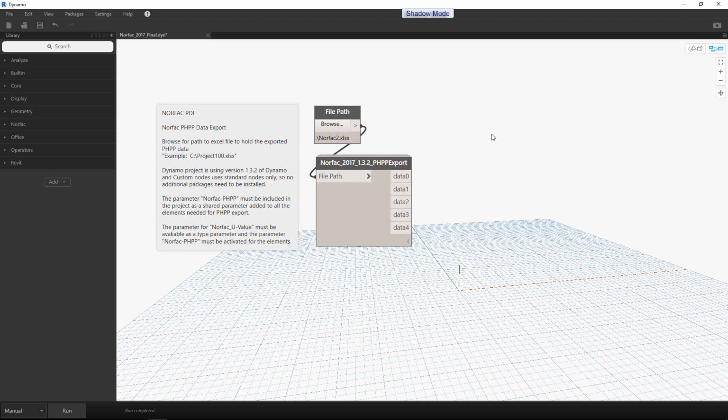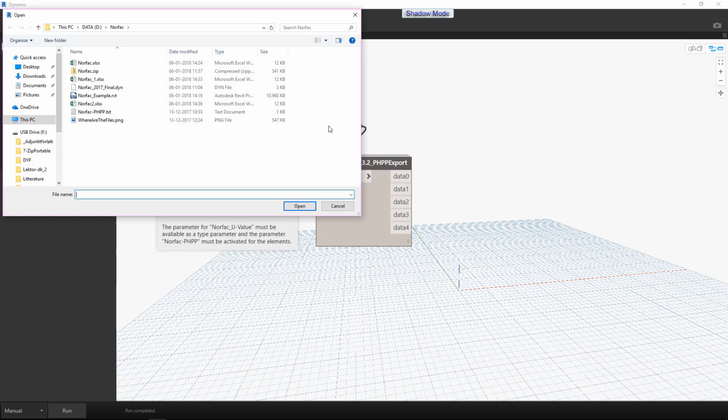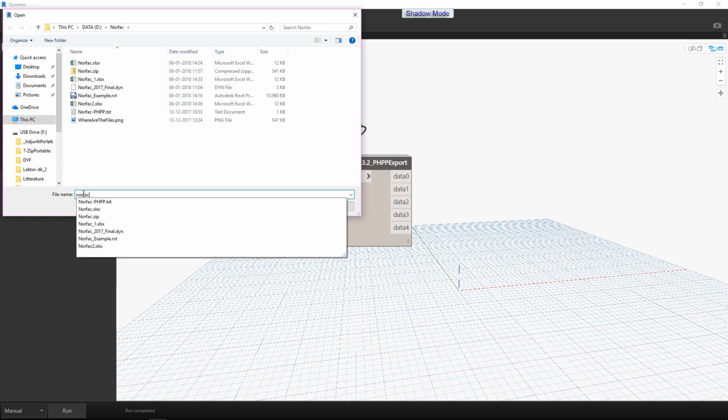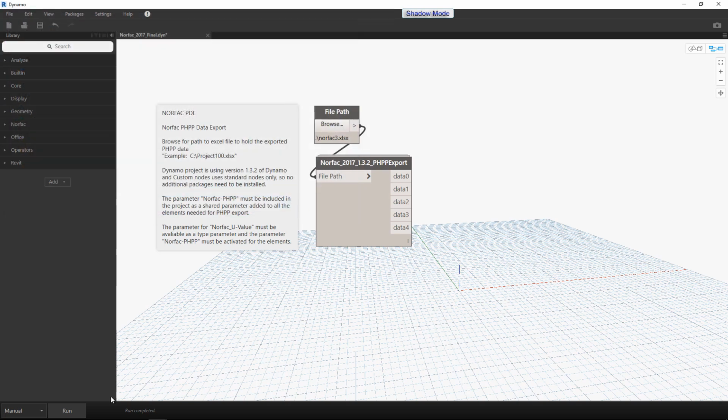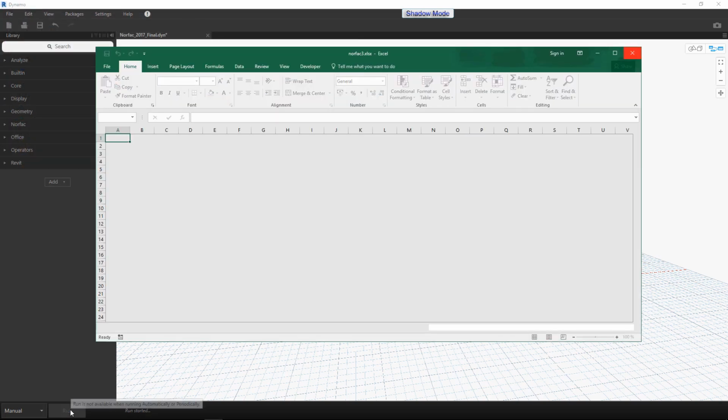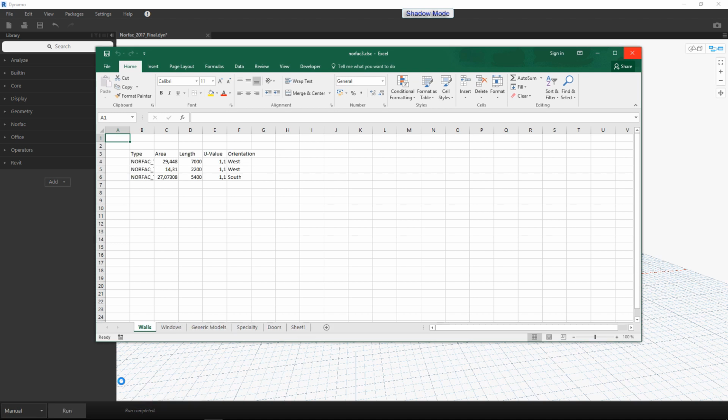So the use of this file is browse, make a file with a name with the extension XLSX, open and run. Then we have all the information.